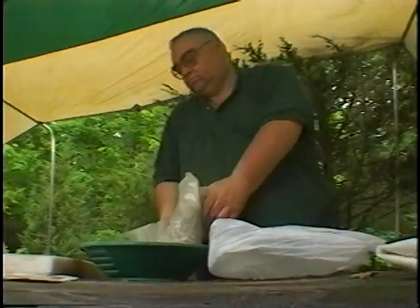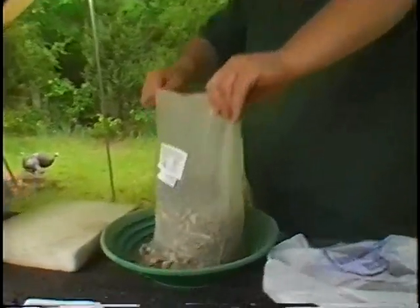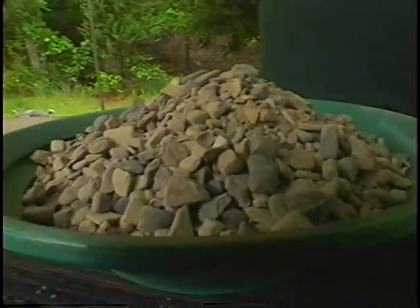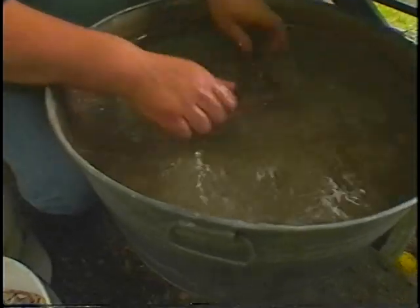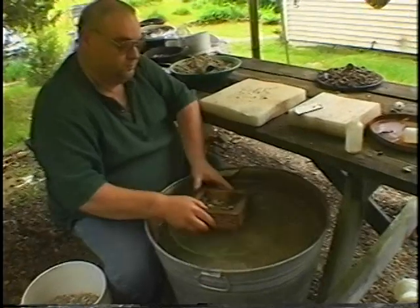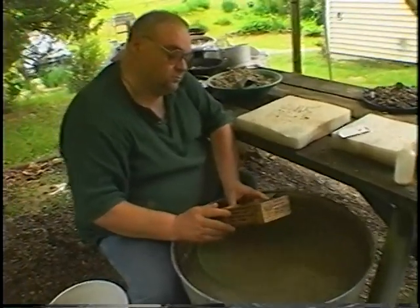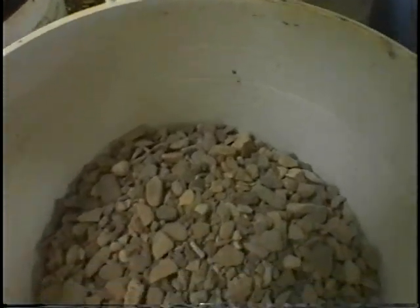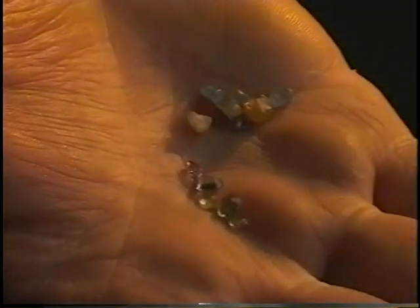Yeah, I would consider myself to be addicted to doing it. There's always that expectation you're going to find a 20 or 30 carat stone or something bigger. I enjoy it. It's relaxing. I think a lot of people probably think I'm nuts because I play in gravel. They can take something that just looks like a rock and make it into a beautiful stone.